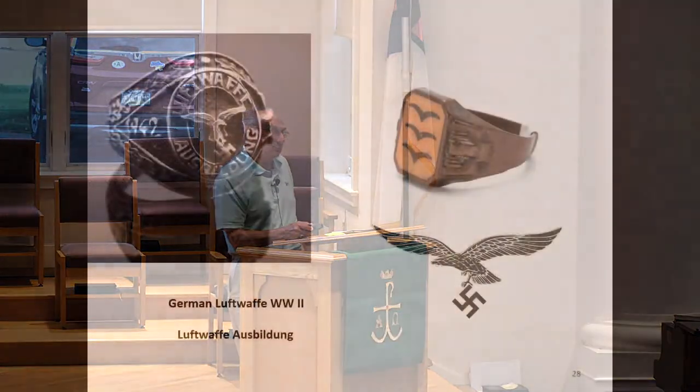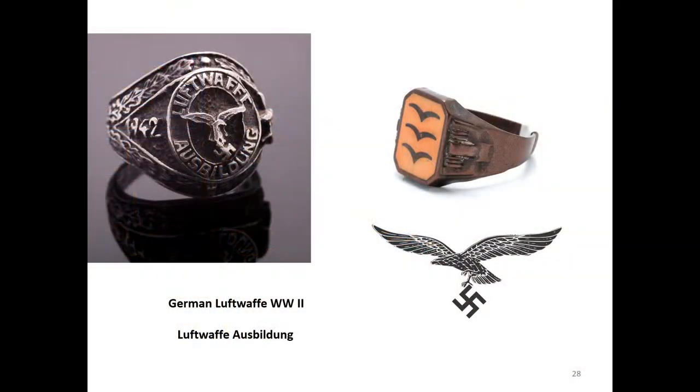This interesting ring, the name on this ring translates to sound like a technical advisor. And it seems this guy was an Air Force instructor. The side of it has a Messerschmitt airplane, and it's got the date 1942 on there. It's got a couple of interlocking leaves surrounding the band. And I got this from a World War II veteran's widow.